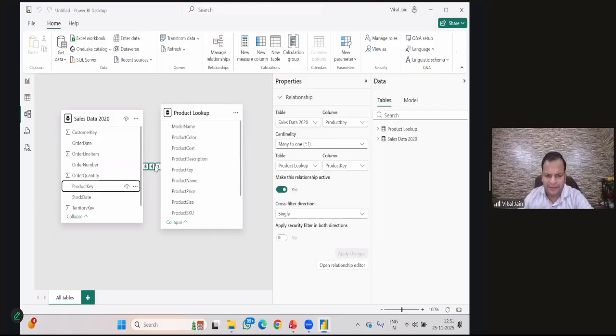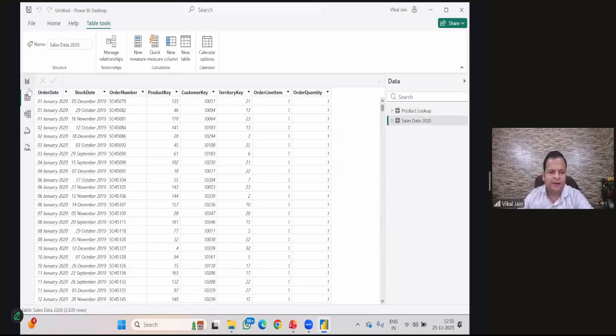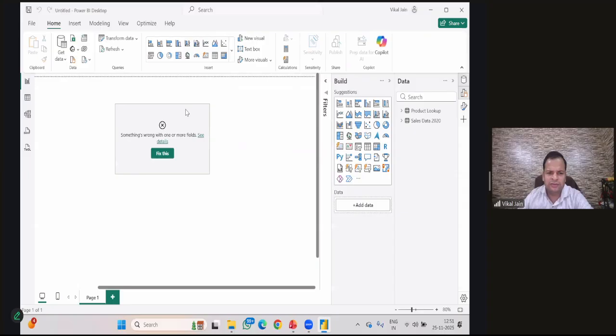And you will see my data is again flowing from here to here because this is a transaction data. This is a master data and this is the transaction data. So that's why my relationship is the same as with this one. Now you will see here we have two data and I can create any visualization here directly.